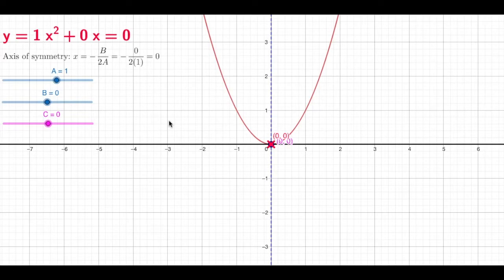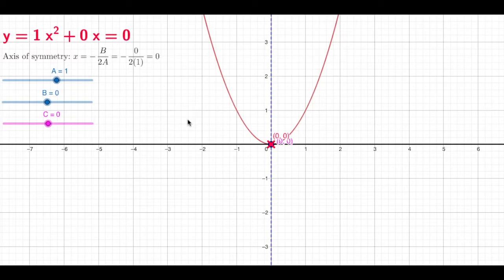Now, remember that when we're trying to solve an equation, some quadratic equation set equal to 0, we're looking for where this function here in red crosses the x-axis, which is where y equals 0. So the solutions to this equation are also known as x-intercepts, zeros, and roots.